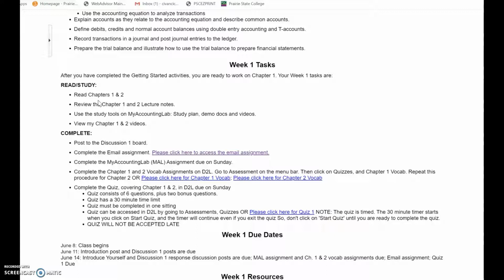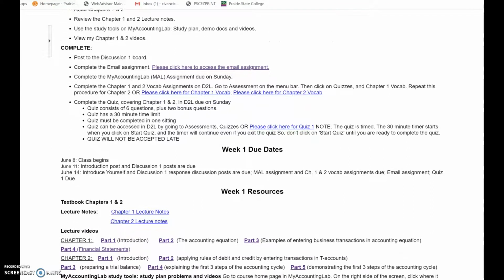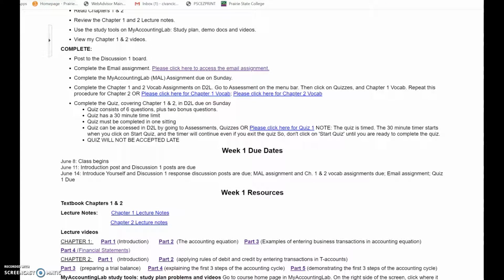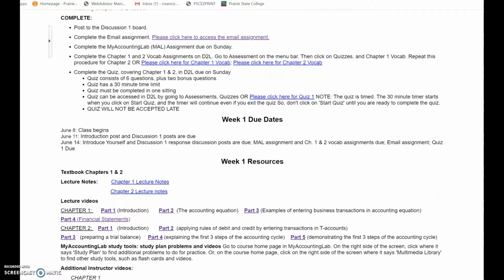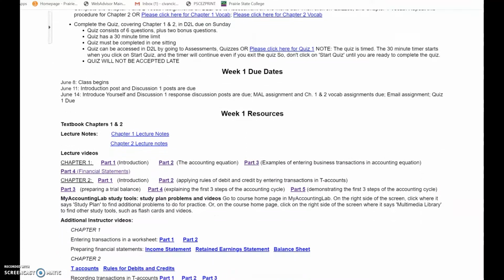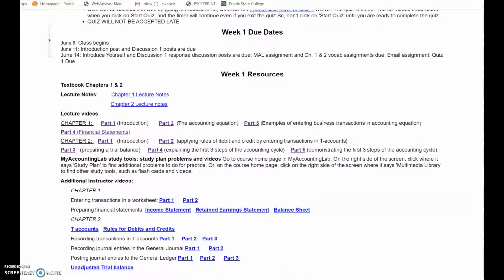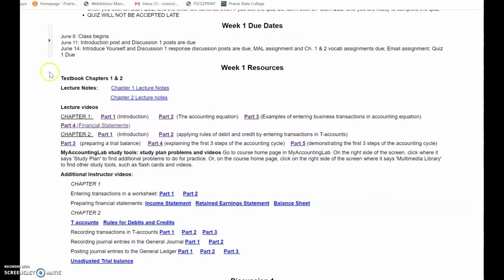If you were taking this class in the classroom, you would spend 3.5 hours each week. Well, actually, that's during the 16-week semester. So in a summer session, you'd be in the classroom 7 hours learning about the topics, and then you'd go and do the homework. You can't just sit down and just know. Accounting isn't something you instinctively know. We have generally accepted accounting principles, a set of rules we have to follow. You have to learn what those rules are before you can know how to do the problems. Again, I have the due dates, so there should never be a question of knowing when things are due. And then under resources, the textbook obviously is a resource.